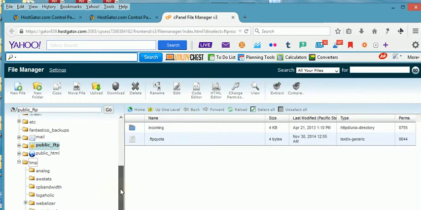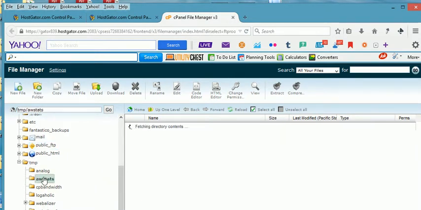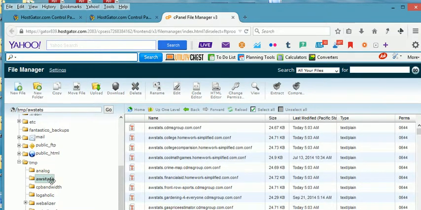And inside that folder, we want to open the AWstats folder. And inside that folder is all of your websites that you have hosted with HostGator. And so what we want to do is go inside one of these config files and make our changes.